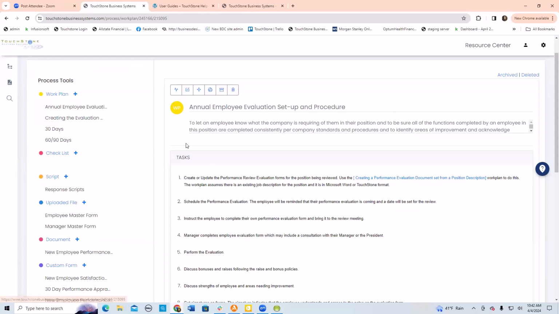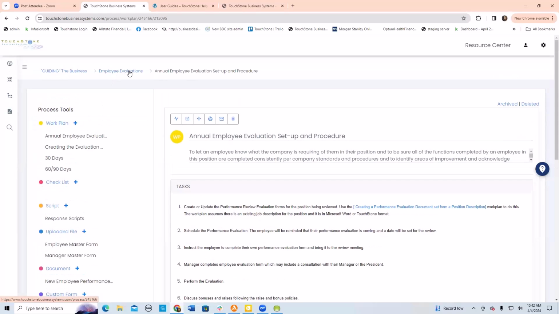So a work plan is a step-by-step set of actions that someone needs to follow in order to get the result of this process. Now, sometimes processes have more than one work plan because there's more than one workflow, or there's a sub result that occurs where I do a series of steps and then I stop, and then maybe even the next day, the next week, I do the other series of steps. All of it is related to employee evaluations, though. So everything related to employee evaluations, how to do a 30-day one, how to do a 60-90 one, how to create the form. This is all related to employee evaluations, but they have different workflows.